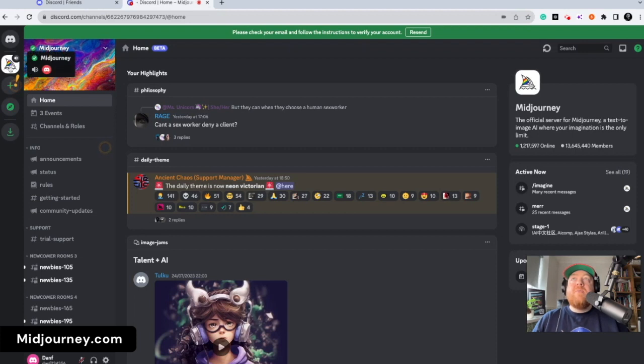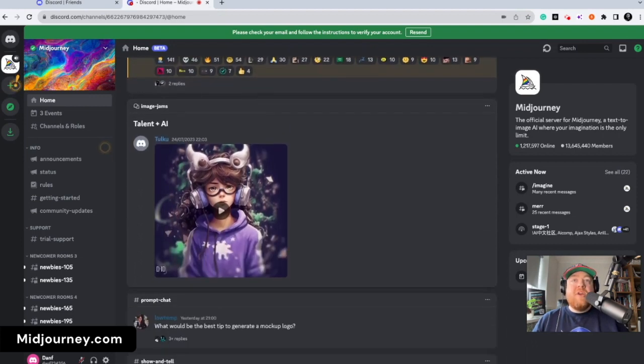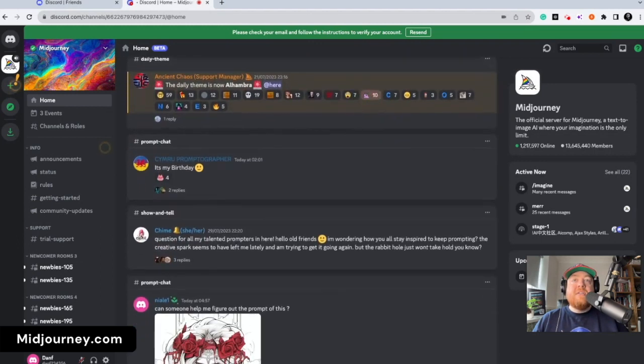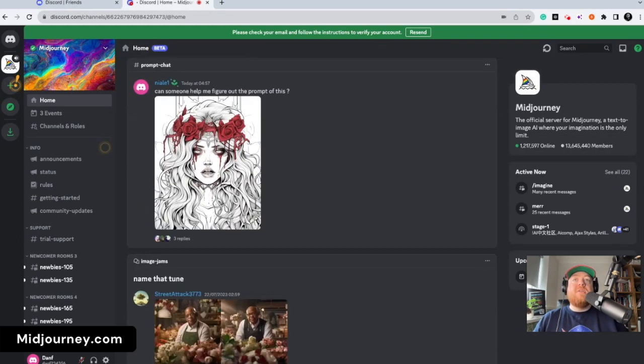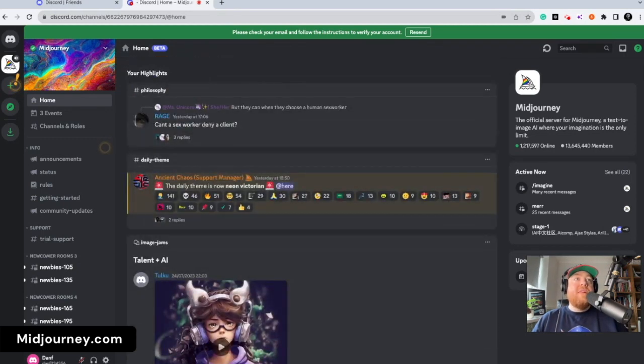And you can see in the top left-hand corner here, this is the Midjourney logo. So the Midjourney bot has been added, and you can start seeing straight away some of the other designs that people are creating and the prompts that they are using to create those designs. At the moment, you're not going to be able to create anything because you need a Midjourney account.